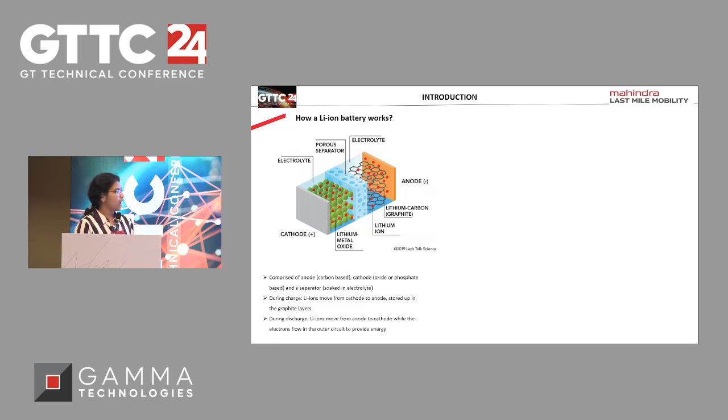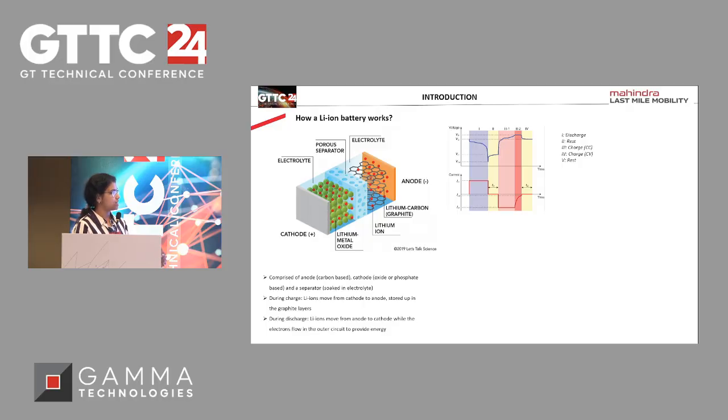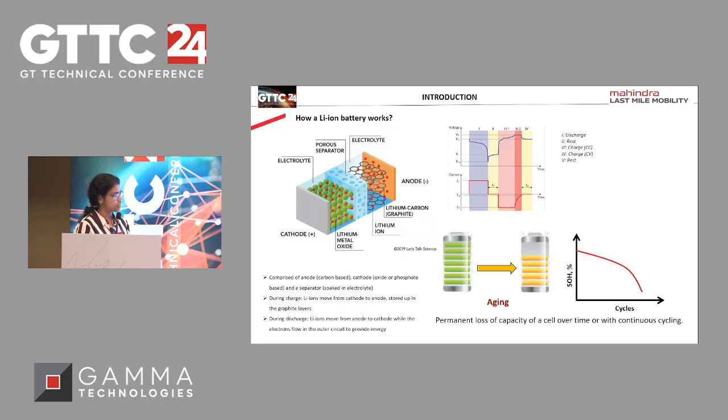So anyway, today I will be concentrating my talk mostly on the cell level study that we do from our team, and trying to understand what is going on during aging. As the lithium ion movement goes on from cathode to anode and anode to cathode in charge and discharge, there is the process of aging that happens, and that has already been talked of.